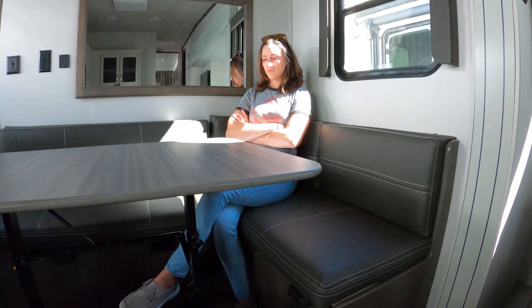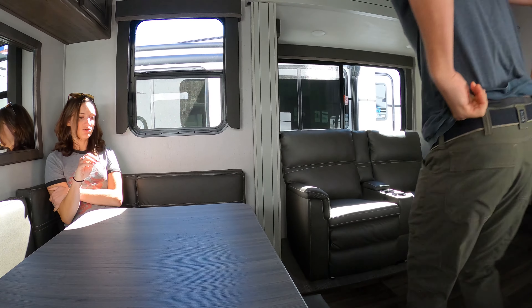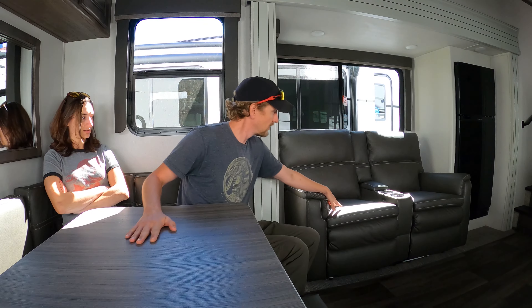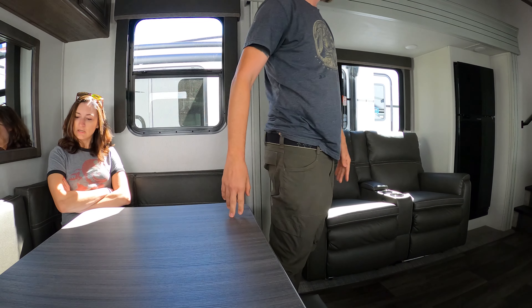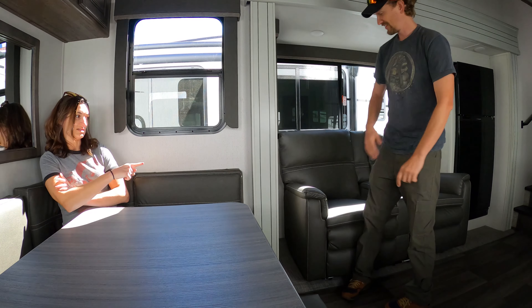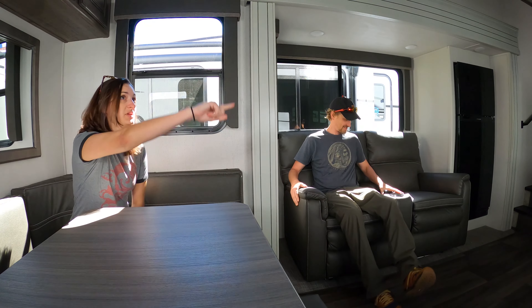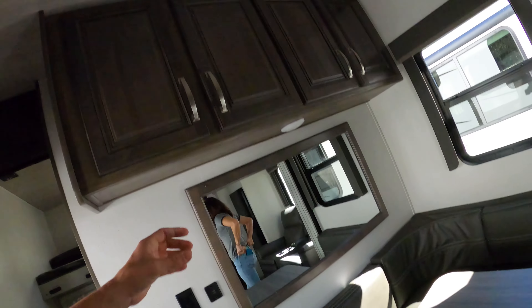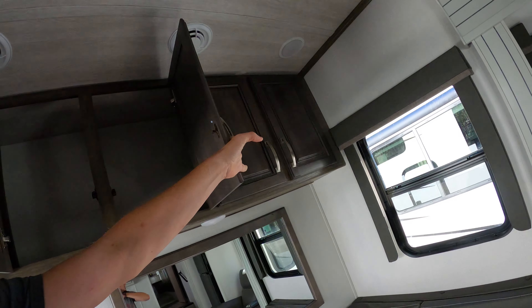You don't have to have it here of course. You have storage there and storage underneath too. The cushions are comfortable. I feel like you could get rid of this table and put a smaller table in and then it wouldn't feel so cramped when you walk in. This also folds up. I don't want a table there - I want to be able to watch TV from straight across. There's storage up here - plenty of it.